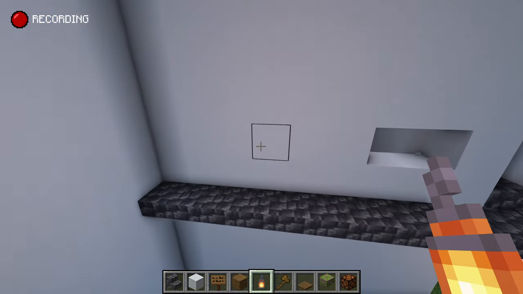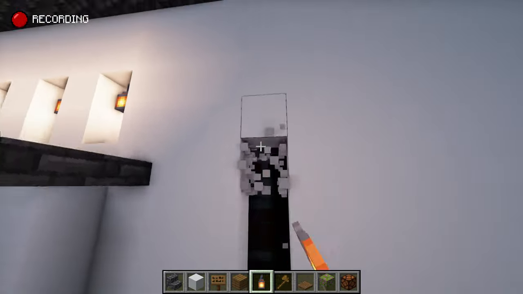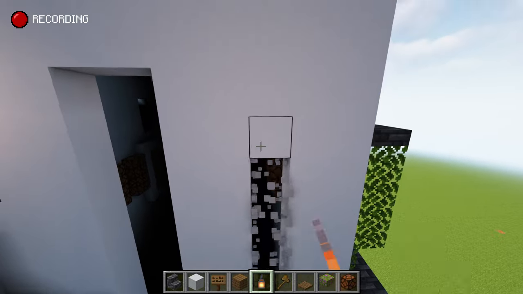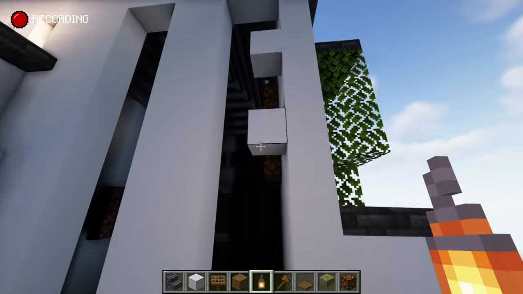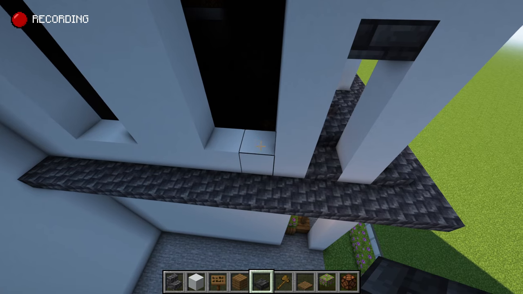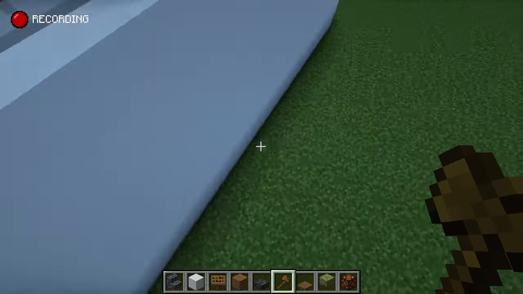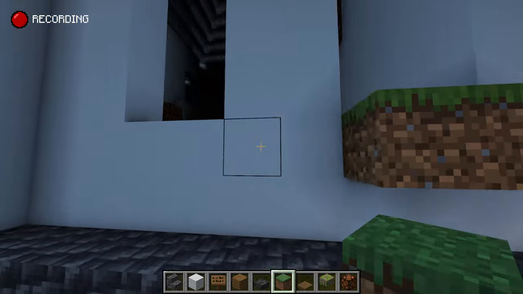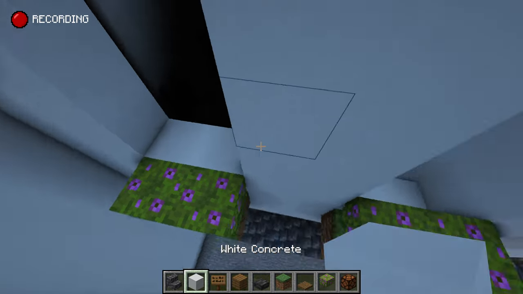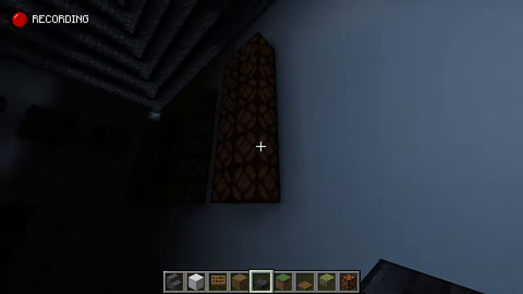Maybe one, two, and one, two there. Just end them where that window is. Like that. And then these going across the top and bottom. Dirt block actually. And then the flowers. Might as well bring that up one more. Then we get the slate. And of course, I'm going to put this behind it.